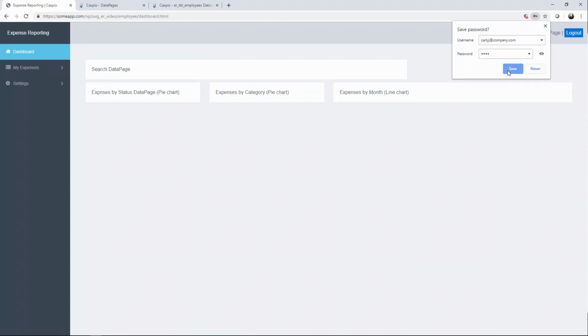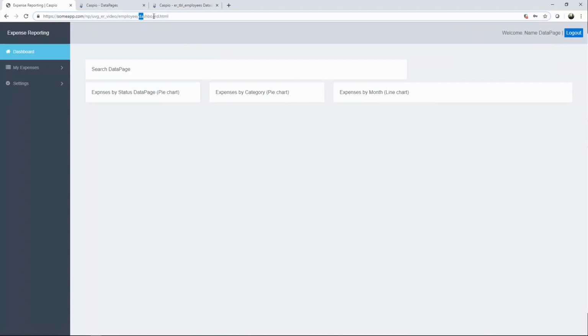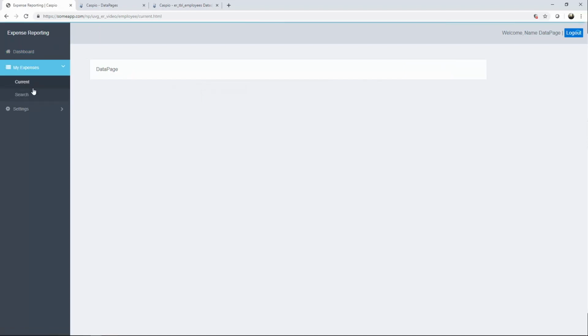Now you can see how Carly has been redirected to this web page called dashboard.html inside an employee folder. Because she's an employee level user, she will be redirected to this directory, this folder employee, with this web page. And now Carly will be able to see additional web pages, but we have to first build these data pages in order to be able to view all the functionality, as you can see, because we have all of these pages empty at the moment.